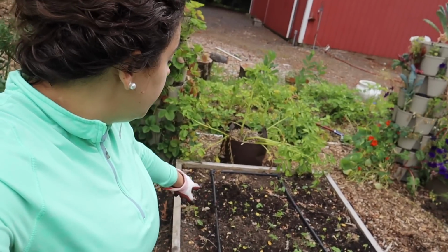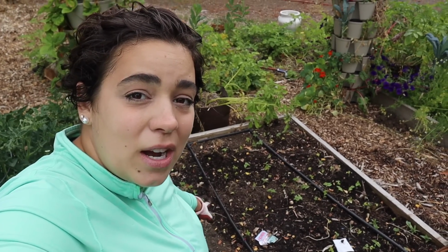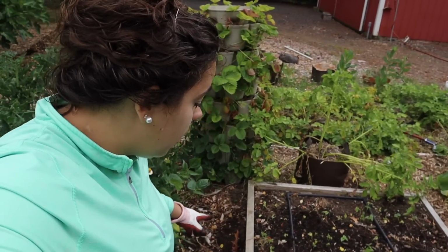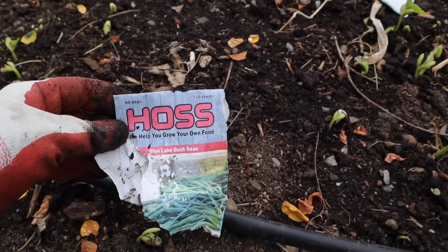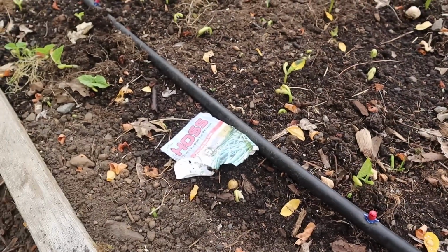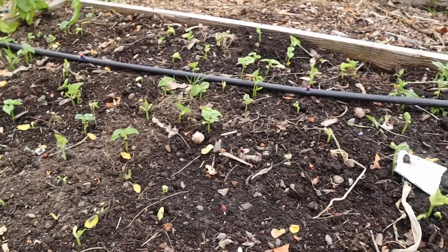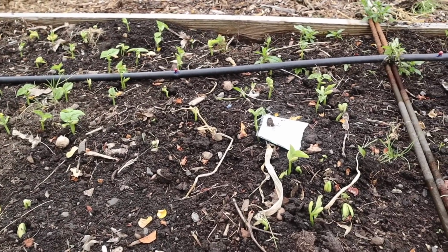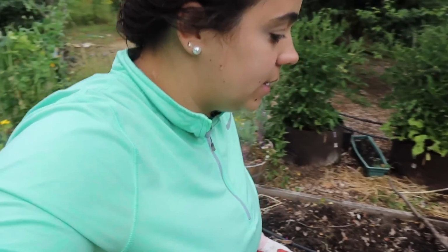I do wanna show you over here. Do you see all that little bit of green that's down there? That is all the green beans that we planted. These are Blue Lake green beans. I just left the seed packet here so that I would remember what they are. And they are coming up really, really well, very quickly. That's the nice thing about planting in the summer. Plants tend to germinate a whole lot quicker. All right, so let's get to work on planting these carrots.